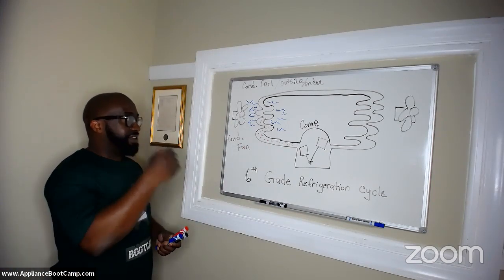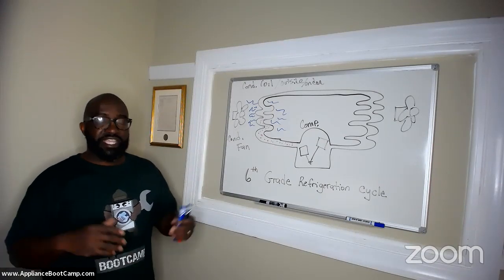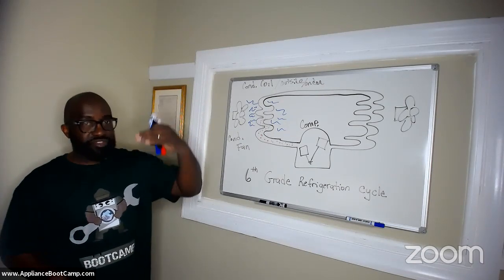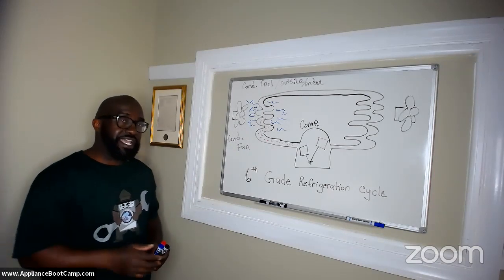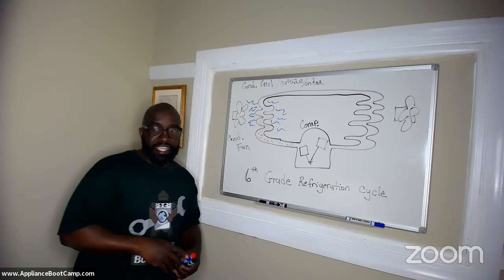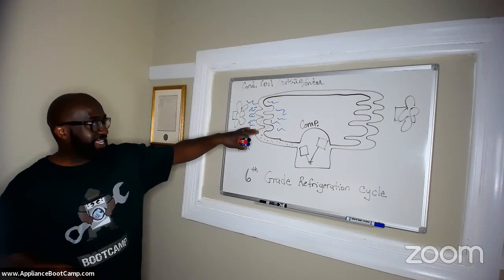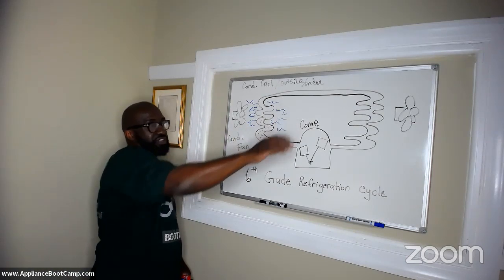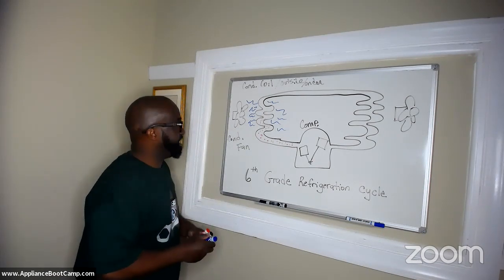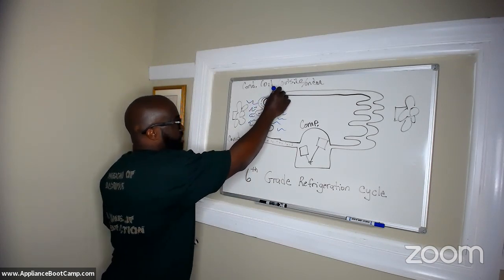What we learn in sixth grade physics is that whenever matter changes states, meaning going from a gas to a liquid or a liquid to a gas, it's going to give off energy or absorb energy, and energy is heat. Here we have a hot gas and we're blowing cool air across it. Whenever you blow cool air across a hot gas, it will condense back to a liquid. So it starts off as a hot gas, then turns back to a liquid.